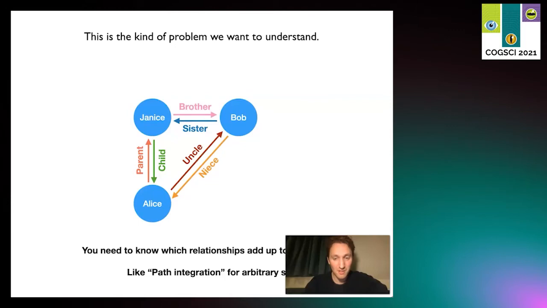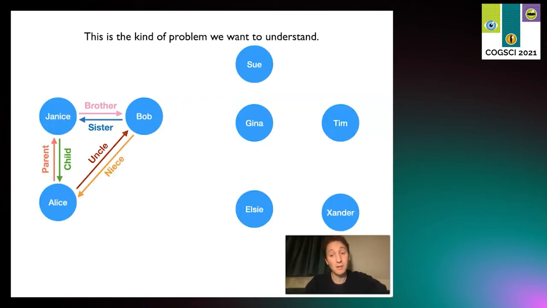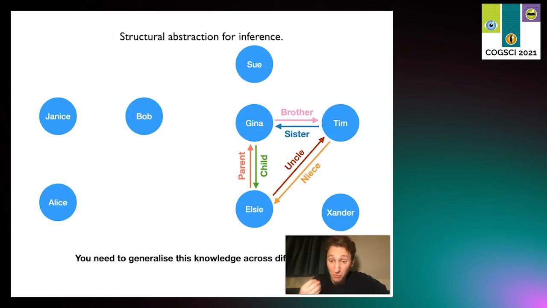But of course, just knowing rules for one family isn't so interesting. What we really care about is how do we take the same rules and apply them to multiple different situations, and that's exactly what we can do if we're able to understand that abstract notion of rules. We can come across this new family and immediately understand the various relationships. We can understand this new family in the context of all these old relationships that we already know. That's the key problem: performing relational inferences by understanding some abstract quality of this relational backbone.